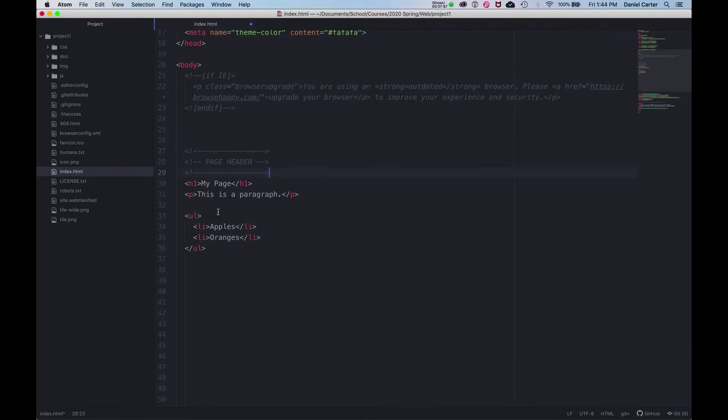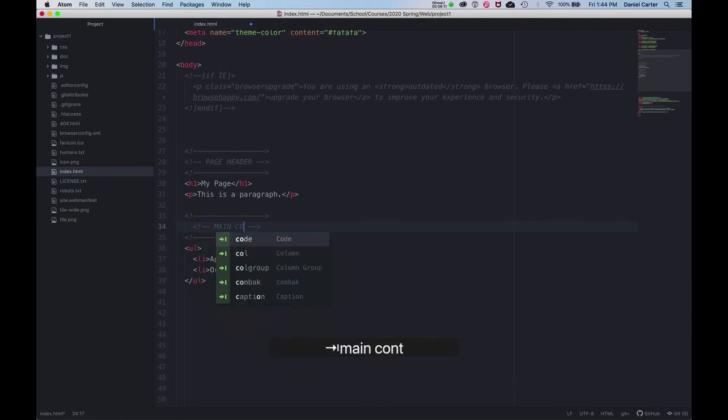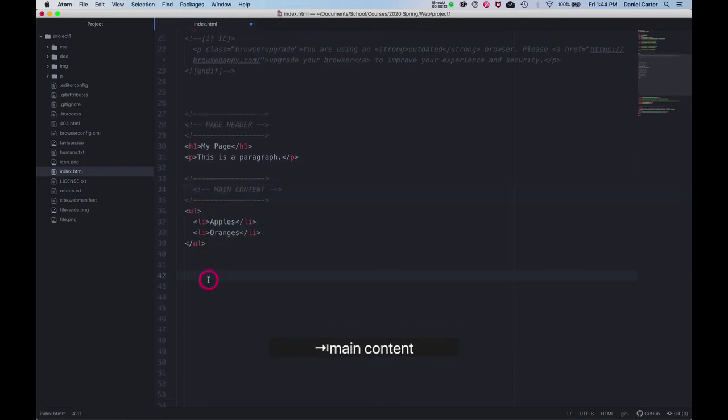I've got my page header, and then maybe I have my main content, right? So there's usually a middle section in my page that has my main content. So I'll say here's my main content, and then we've usually got a part of the page at the bottom that we call the footer, and that's where usually we have all of our links again, right?